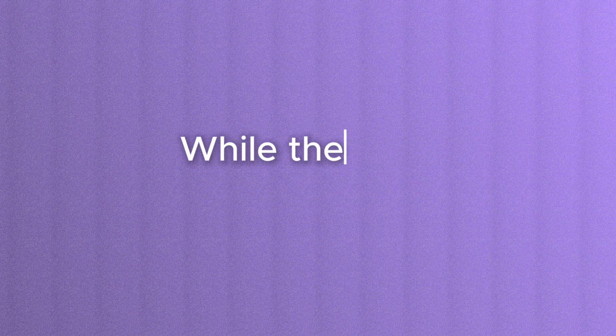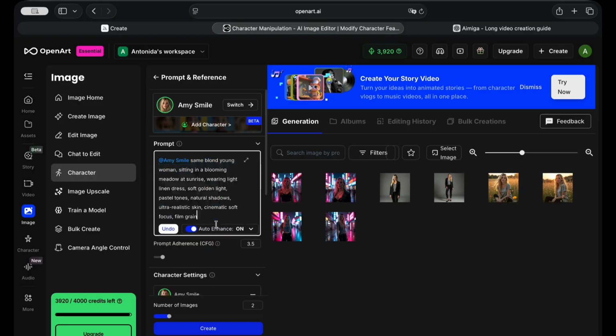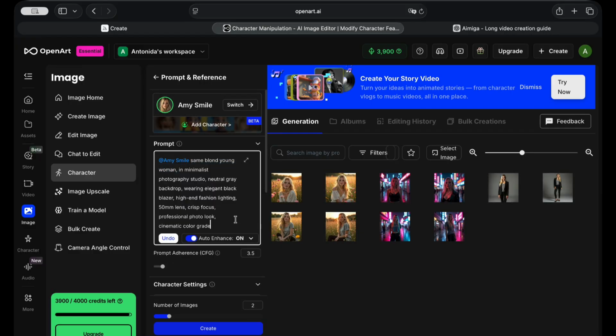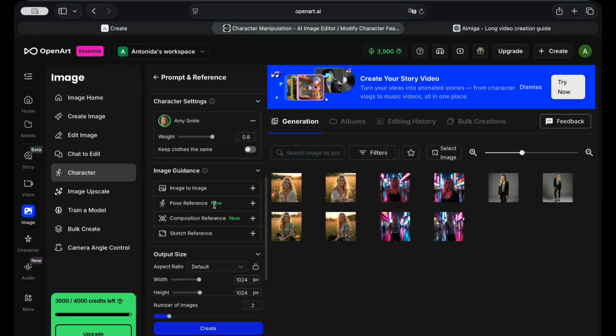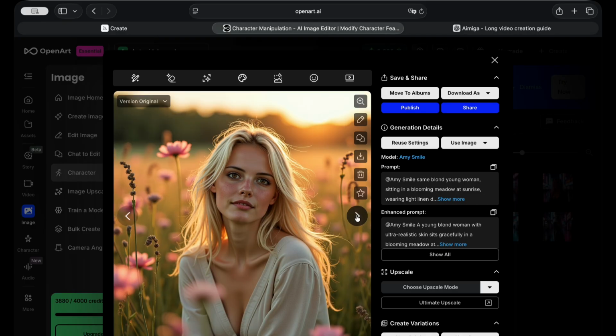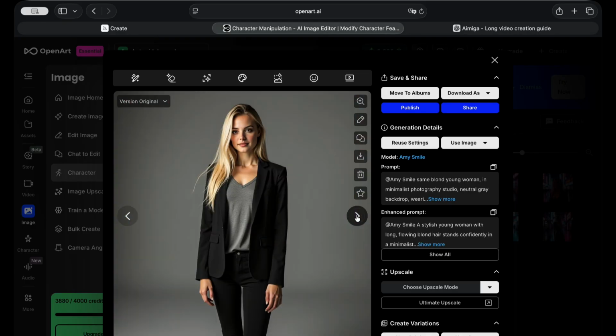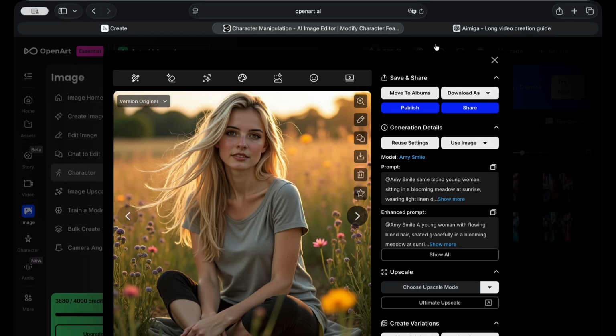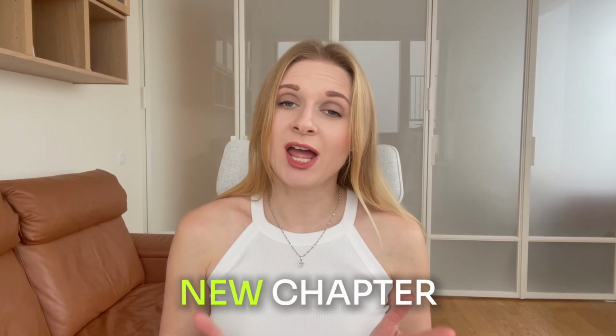Now we'll build a small universe around her. OpenArt keeps the face structure while the style changes. Let's get prompt number 2 and the third option in the studio. Now we've got 3 images: urban future scene, natural morning scene, and studio editorial scene. Each image is a new chapter, a moment in your AI character's story.